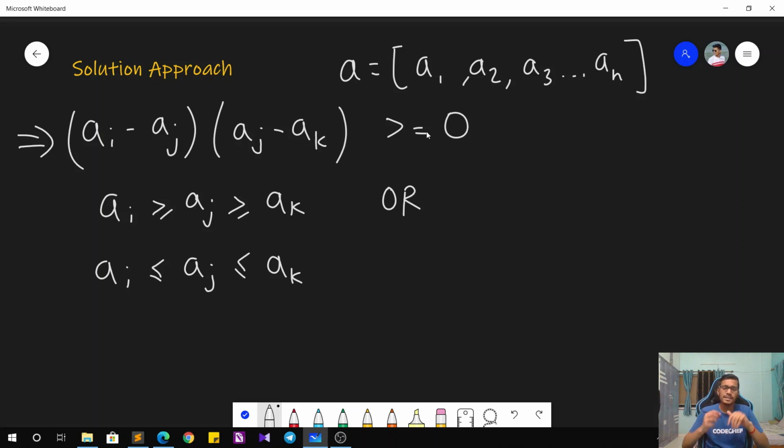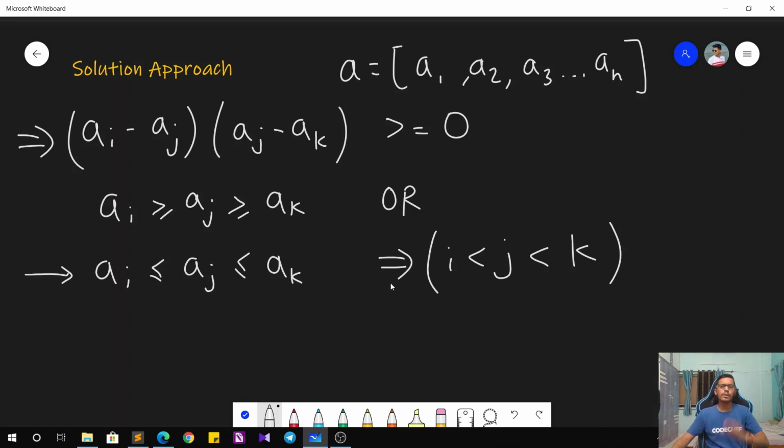So in our case, the array is going to be in ascending order. So let's assume and solve the question for this case. Okay, that is AI less than or equal to AJ less than or equal to AK. Because this is the case, and our array is also sorted, it also means that I is going to be less than j and j is going to be less than k, because the indices have to be different, right? That's what the question says, that the indices have to be different or unique. So this is also established.